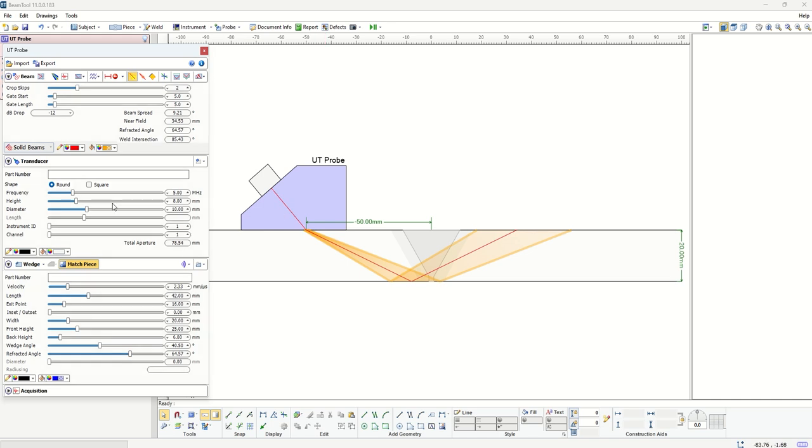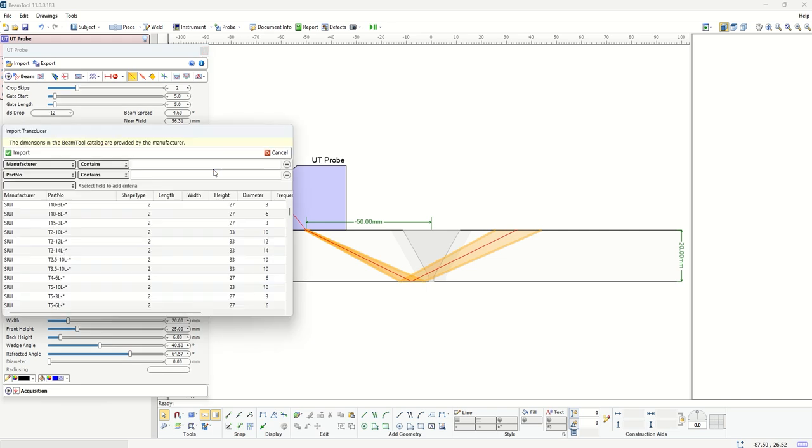We can choose what probe and wedge we want to use by manually changing key parameters here, either in the probe or wedge, or if you want to use a specific probe and wedge that is common from a manufacturer, we can load it from the catalog.